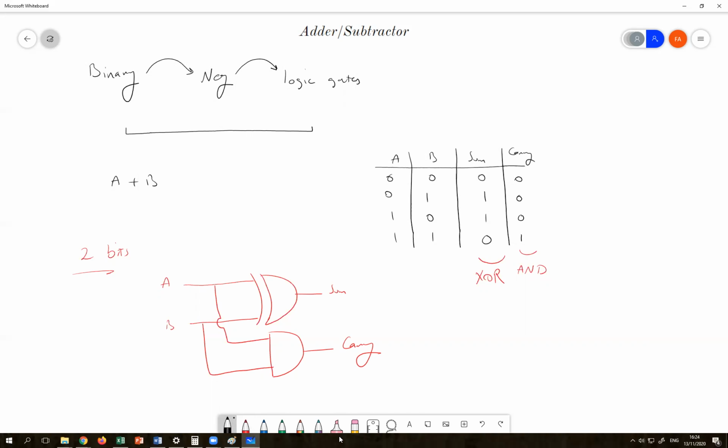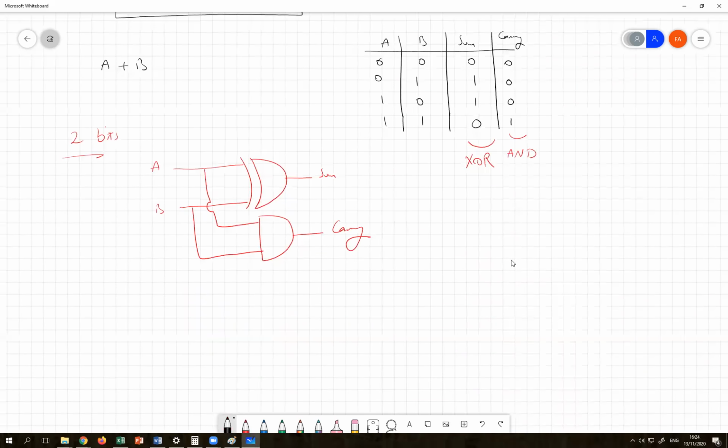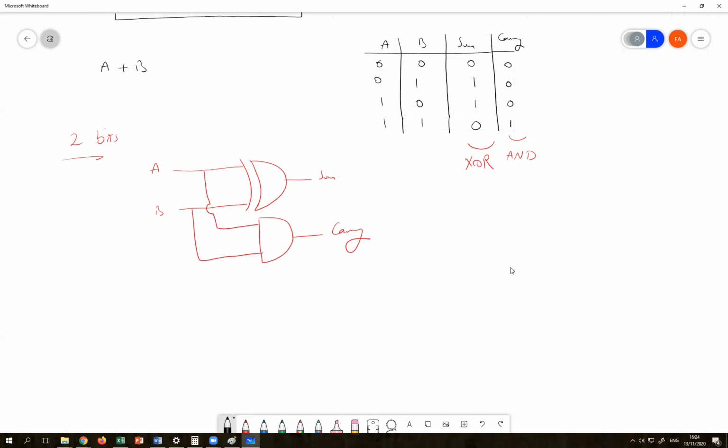Is that complete? No, it's not still complete. Why? Because if I want to add these 2 numbers, look guys, 1 plus 1, 0, carry 1. Excellent. I can use the combination of these 2 gates to do this operation, to get carry and also sum.